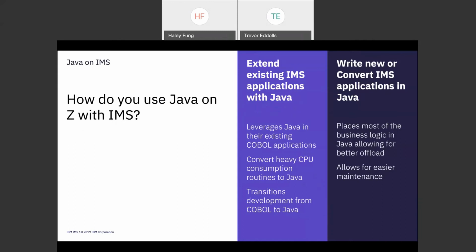So that's what we have seen, and it's very interesting to see that we are getting more requests from our customers. I have to say, other than the API, which is one of the most common or popular modernization patterns that I've seen for the past couple of years, Java is getting to be a close second, especially this year and last year.